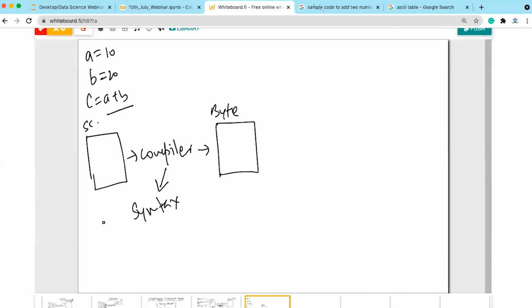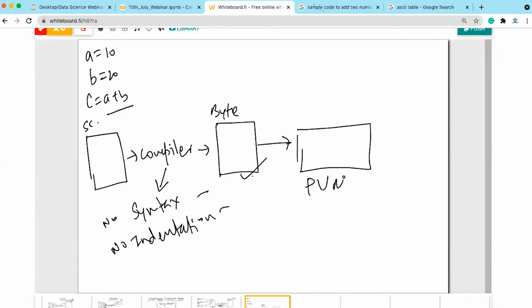There is no syntax error. There is no indentation error. If there is no syntax error and indentation error, bytecode will be created. And these are the compile time errors. Bytecode is created. Now there is a PVM. This PVM has the interpreter. And this interpreter will now execute the code. So if you have written A is equal to 10, B is equal to 20, C is equal to A plus B, now here you have the bytecode instructions, and these bytecode instructions will be given to the interpreter.